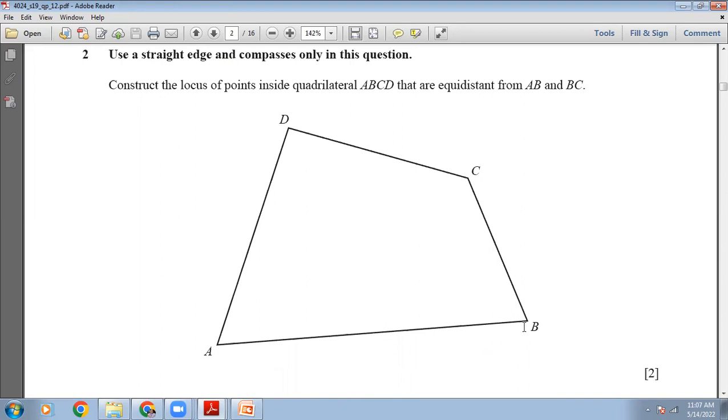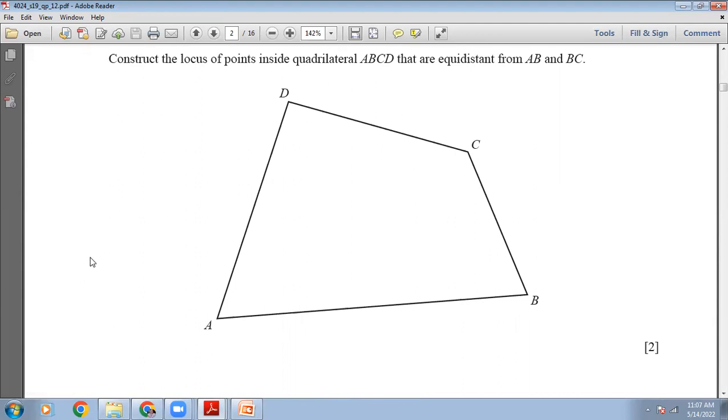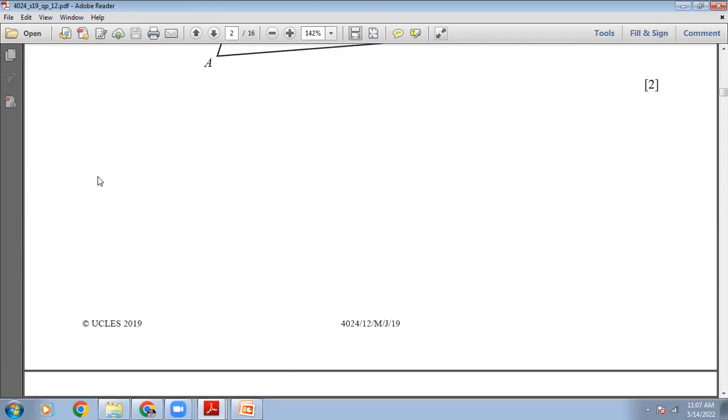The method is very simple. You put the compass needle here on the B, put an arc on the BC, put an arc on the AB. So where the arc intersects the BC, put the compass there and put an arc between the angle, and put the compass where you have put an arc on the AB, and then draw an arc in the center of the angle. So where these two curves intersect each other, join that point with the vertex B, and that will be the angle bisector of the angle ABC. And that is, if you remain on that line, you will always be equidistant from the AB and the BC.